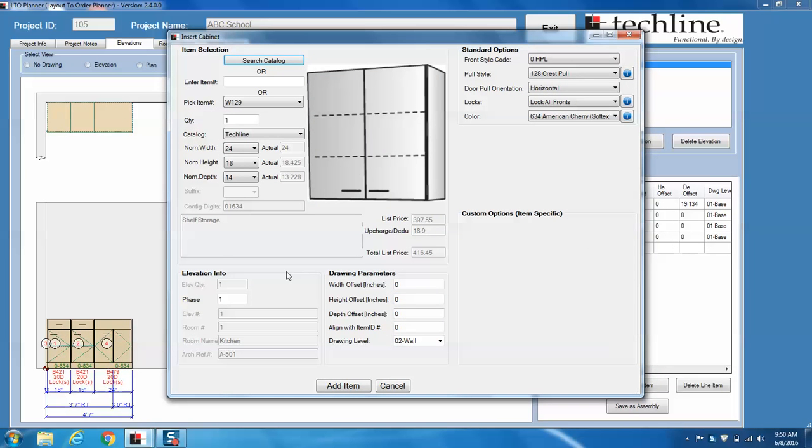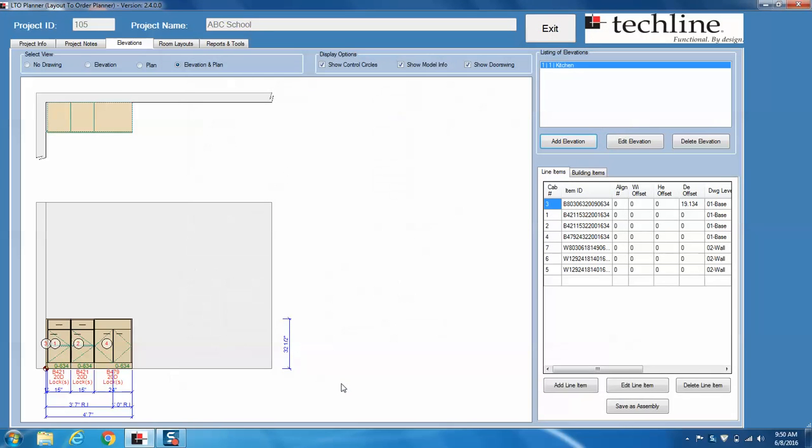We will change the quantity to 2 and leave the width, height, and depth, but it can be changed if needed. We will also leave all of our standard options the same for now, and we'll go ahead and click Add Item. You'll notice the cabinets will draw out the wall cabinet height, which was indicated when you added your elevation.